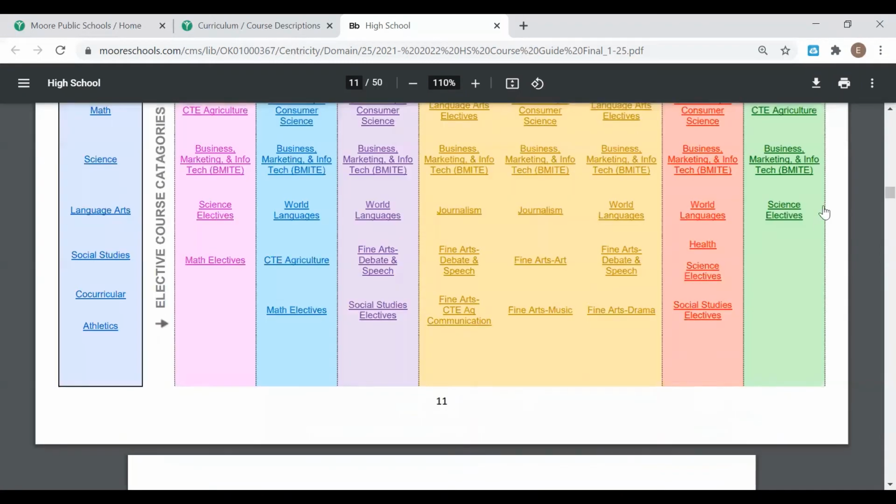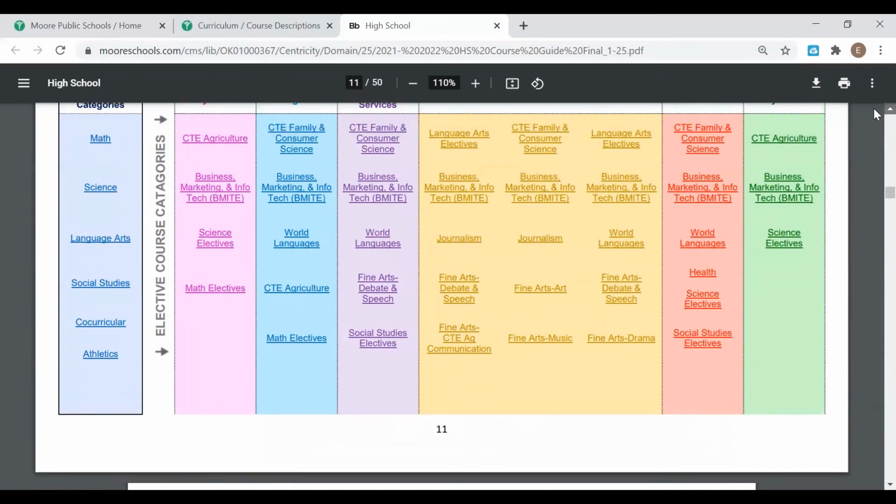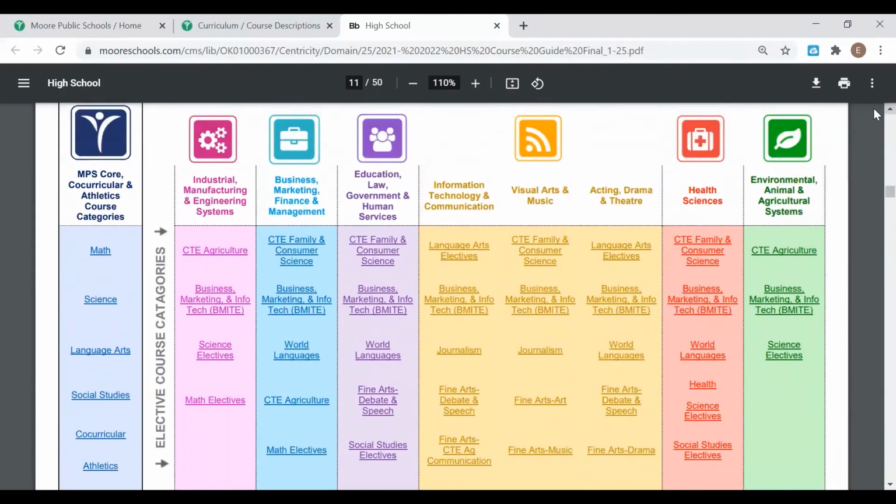So if you're looking in agriculture and maybe it wasn't a great fit, you can come back to the table and see if maybe the business and marketing classes are a better fit for you, or if you want to learn more about the world language classes that we offer. Everything is linked from this page, and it'll be the perfect place for you to get started as you're deciding what to do for next semester.